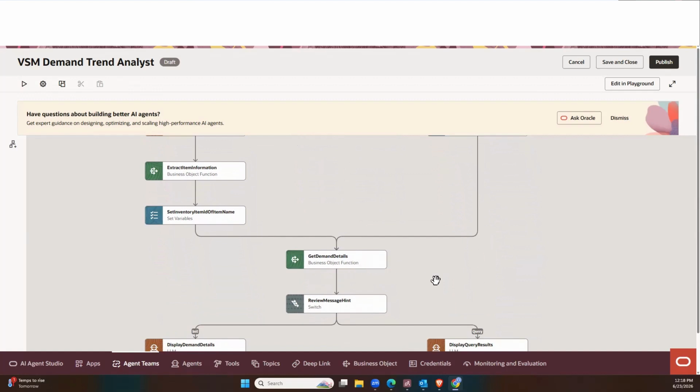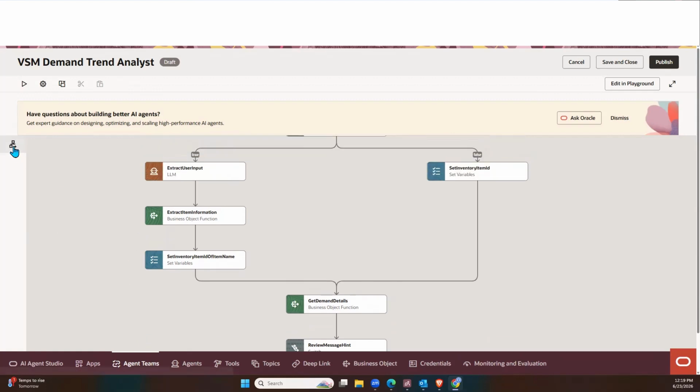So more or less it's the same as how you create an agent, right? You create a business object, create topics, you create tools, then you create agents and agent teams. That's how you create agents in agent studio, right? Somewhat similar, but you get more additional functionality.